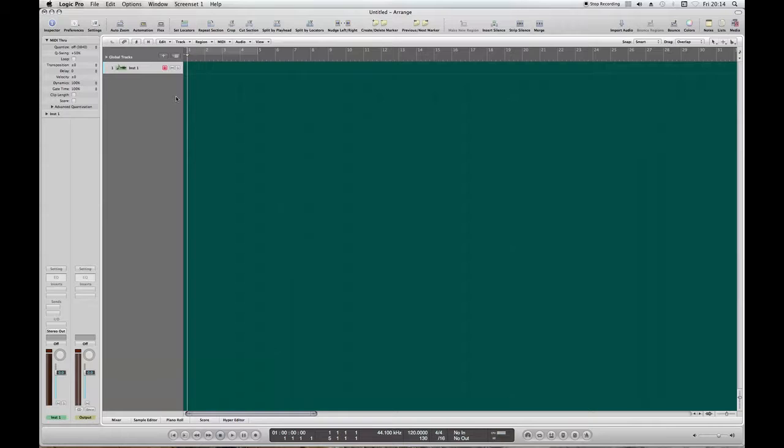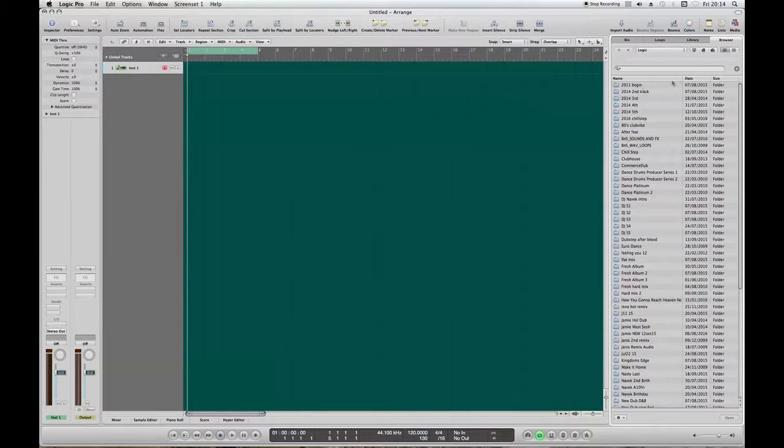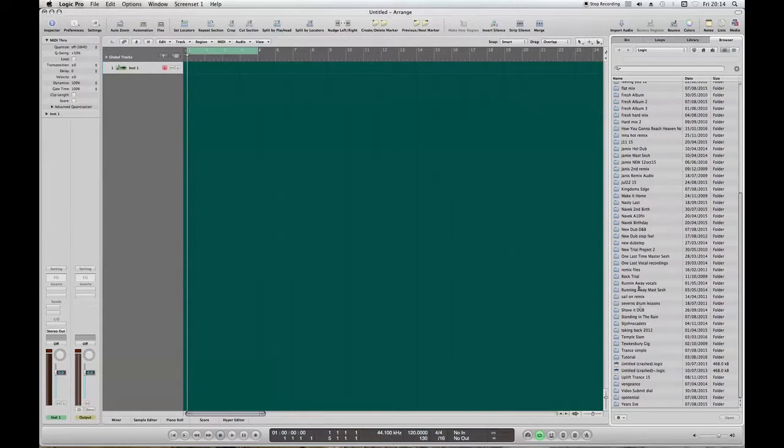Okay, what I like to do first is I start with the drum beat. I get a good drum beat down, and then I move on to possibly the bass or the melody. So first thing, I'm going to just turn my loop on up here, select my media, go to my browser, and I'm going to go to my samples.